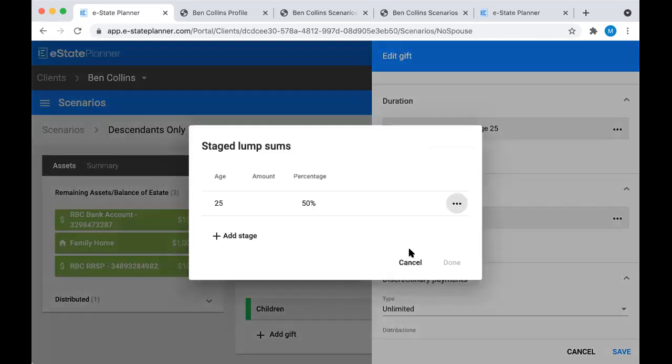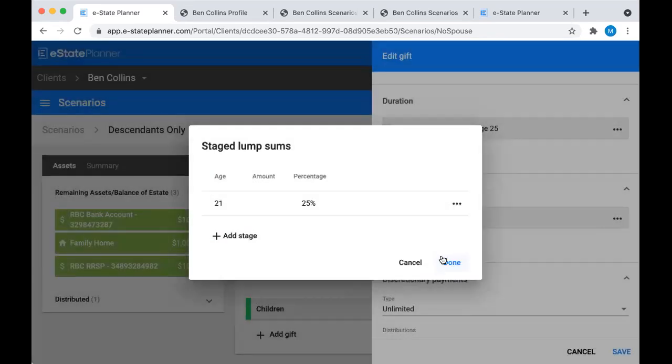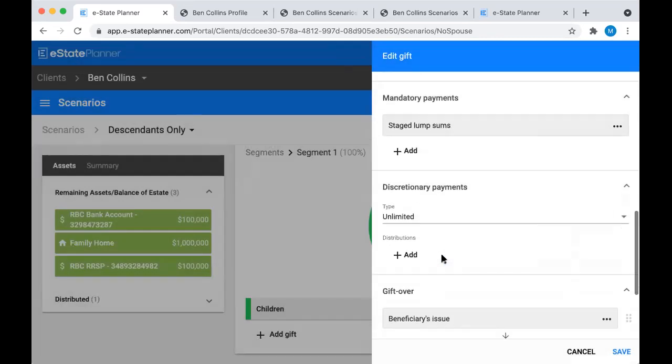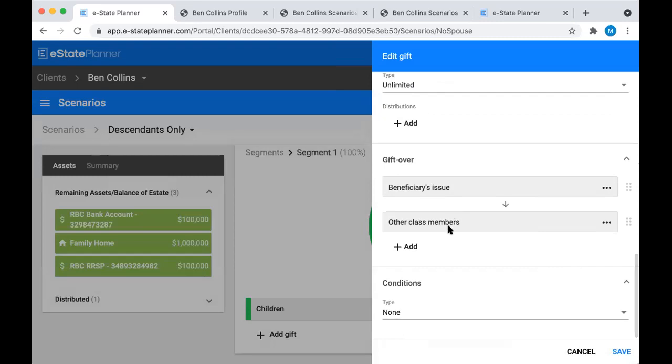And then for staged lump sums, it's got 50% at 25, but no, I'm going to change that. So I want it to be at 21, 25%. So I can make any changes that I want. And then the gift over is going to be first to beneficiaries issue and then to the other class members, so the other children. And then I'll go and save.